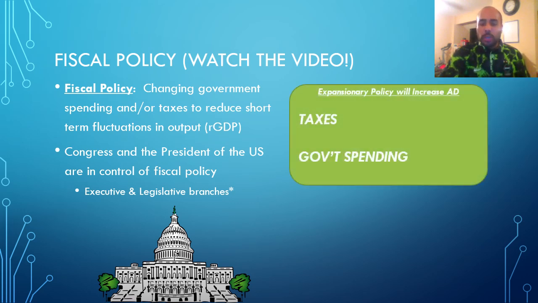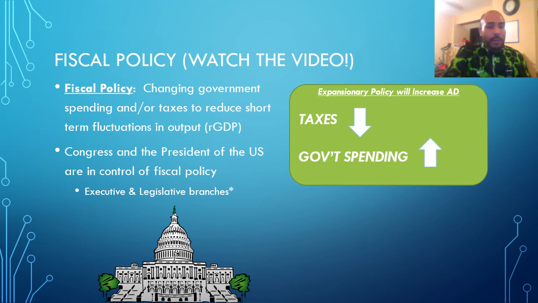Now, there's two kinds of fiscal policy, expansionary and contractionary. You would want to use expansionary fiscal policy during a contraction phase of the business cycle. In a contraction, the economy is suffering. Real GDP is falling and unemployment is rising. So the number one thing the government's trying to do is stop the rising unemployment rate and get our real GDP growing again. The best way that they can do that is by increasing consumer spending. We know consumer spending is 70% of our GDP. So the government wants to do everything they can to put more money in people's hands so that, ceteris paribus, they can spend more money. The way the government does that is they decrease taxes and they increase government spending.